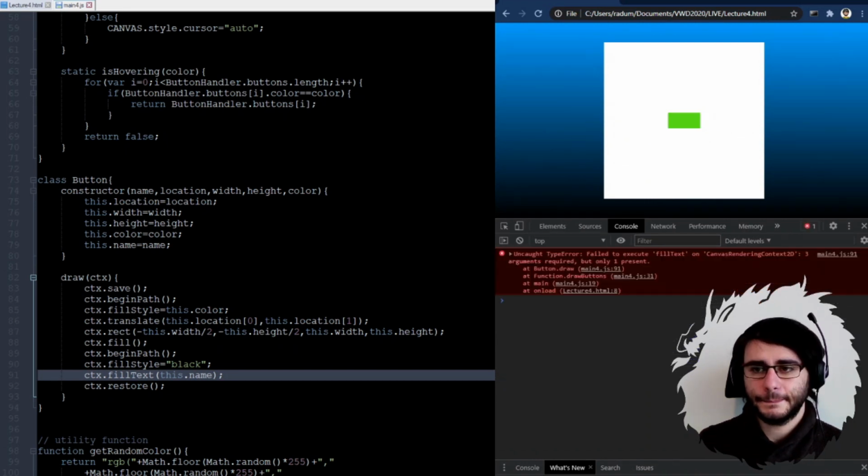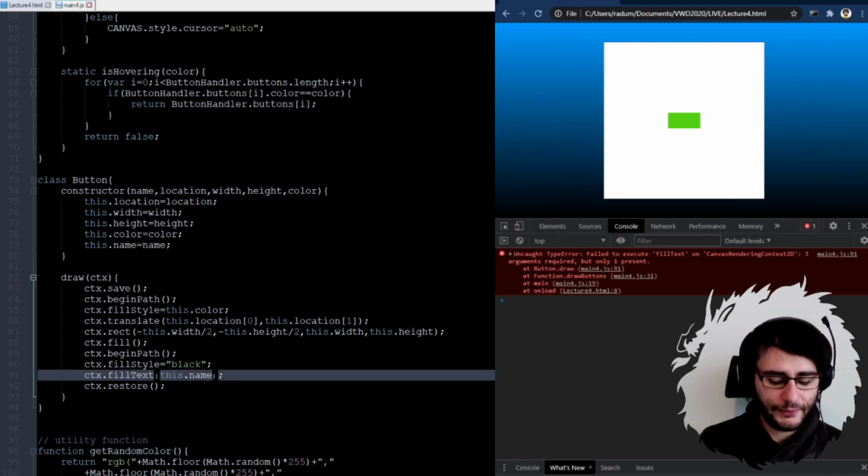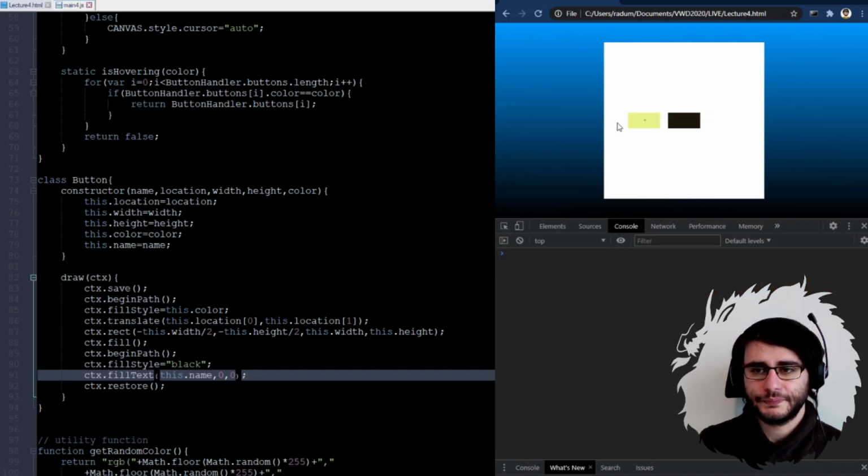Let's see. No, there is some error. fillText, I need to give it an X and a Y, but I already translated to the proper location, so this can be 0, 0.